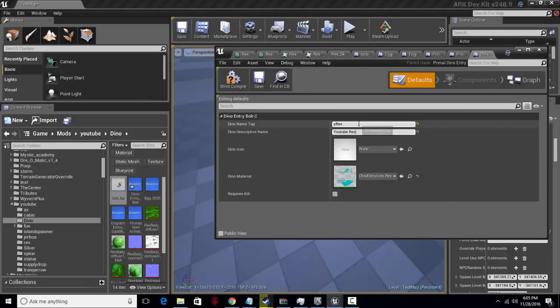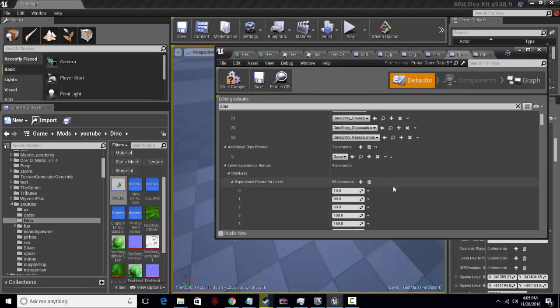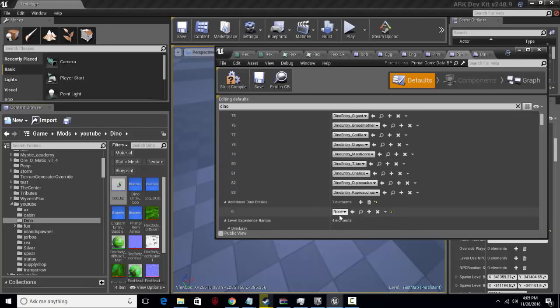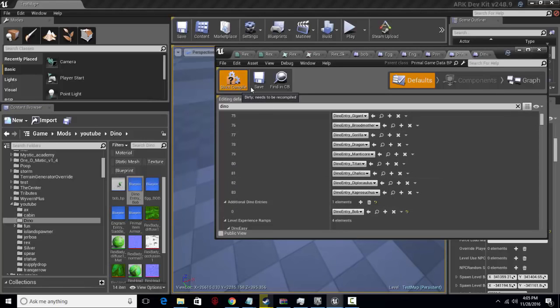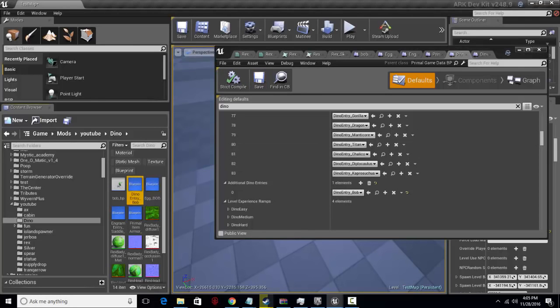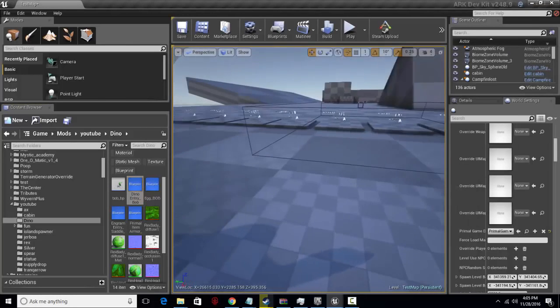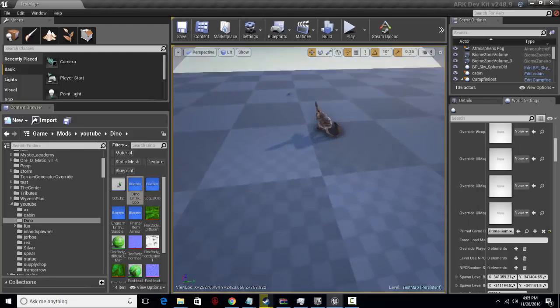You have your custom tag set up, you have your descriptive name set up, and you have your icon set up. You're going to go to strict compile and save. You're going to now be able to add this dino entry. Click dino entry, go into place that, go to strict compile. Now you have a perfectly working new dino variant that you have added to a spawner. You have saddles that you can add now. Make sure if something uses a saddle that it has the saddle.